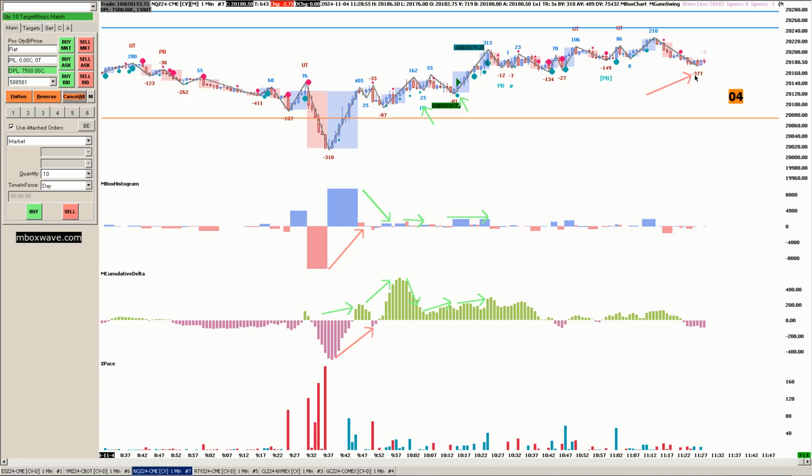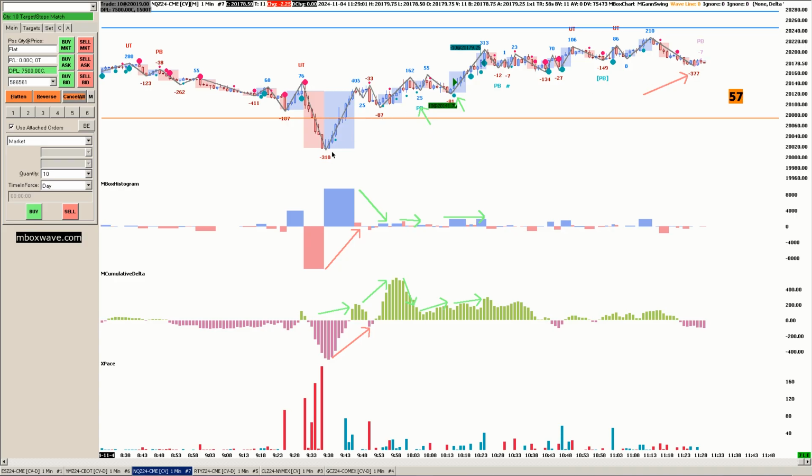But this minus 377 is definitely a change in behavior, right? It's stronger than this initial supply here, right at the market open. But this is a couple hours later, so the market is less volatile 2 hours after the market open. But this is a strong amount of supply here. And the other thing is that, remember I said the market may be going to go a little bit more up, not because I tell the future, it just looked that way to me.